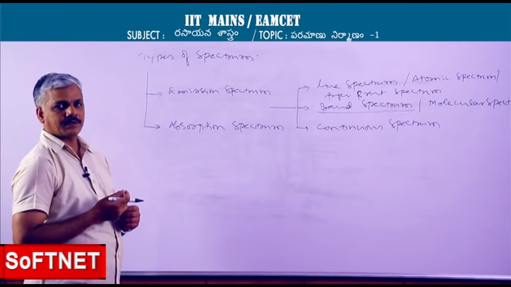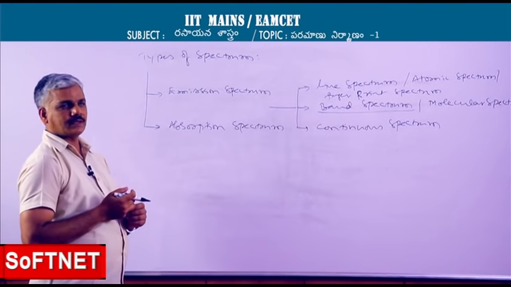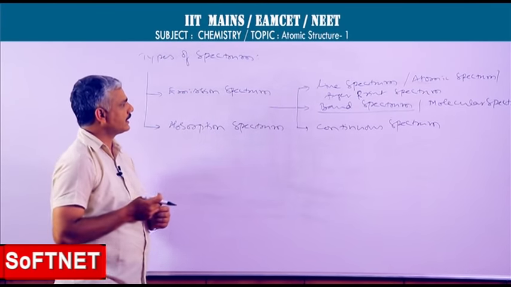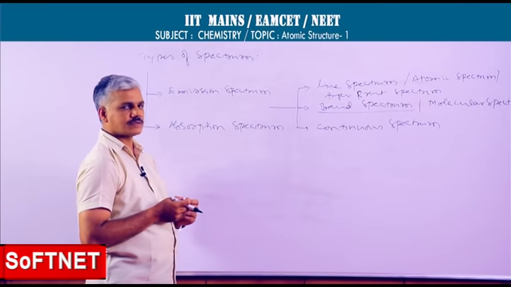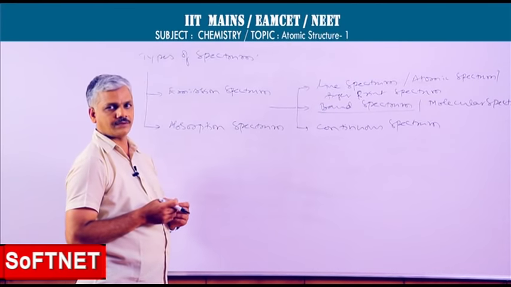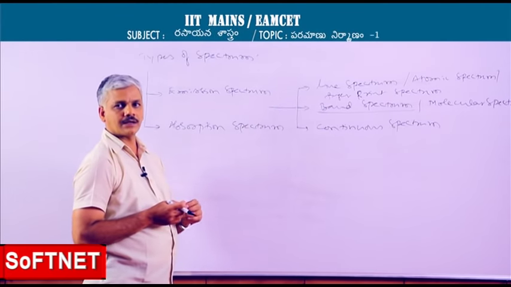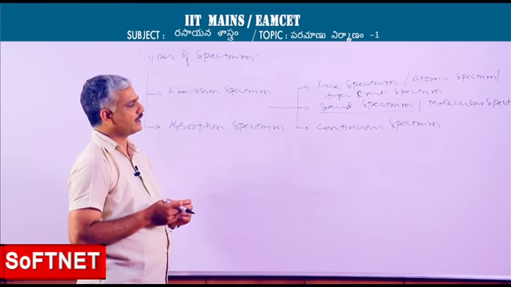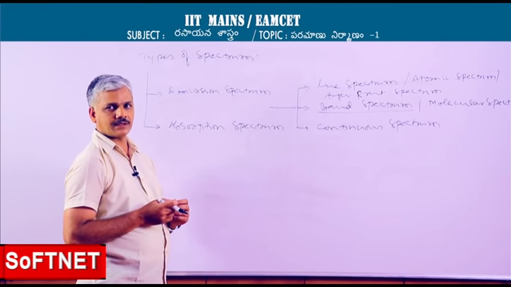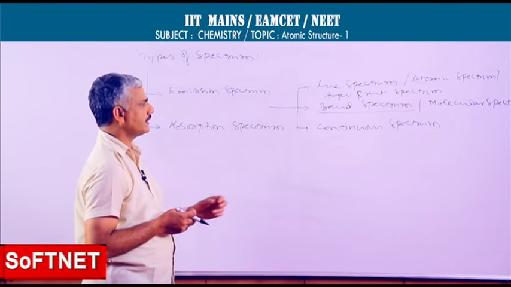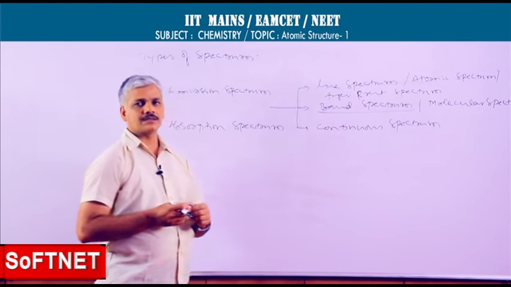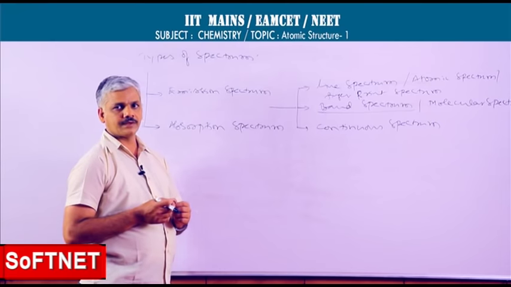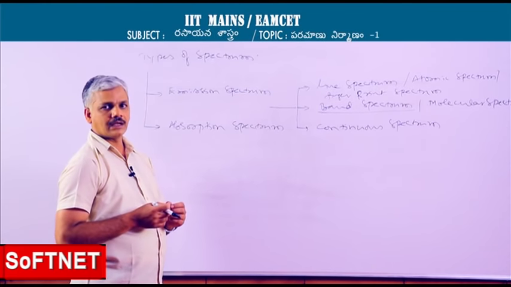Line spectrum is obtained in case of emission spectrum when the source of radiation is in atomic state. When source of radiation is in atomic state, it will produce one particular electromagnetic wave only. Therefore, in the recorded spectrum, specific wave will be observed, and no 2 atoms will produce same type of electromagnetic waves. That's why this atomic spectrum is also called as a fingerprint spectrum. By means of this atomic spectrum, we can identify the presence of new elements.